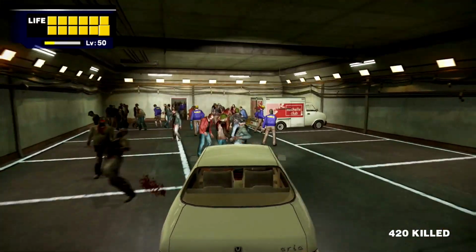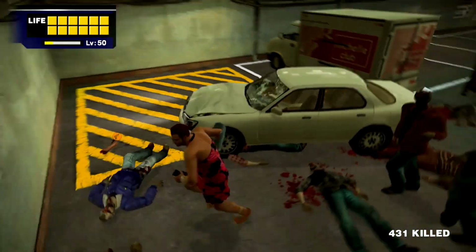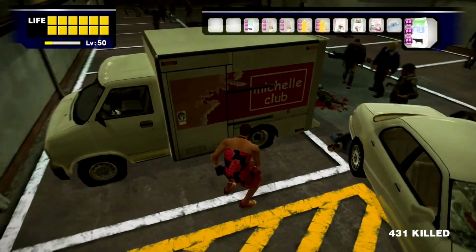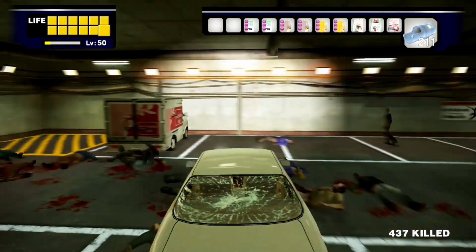I do actually kill Truck Carlito in a second anyway, because when we go in the meat processing area and come back, it spawns him. So yeah, grab that milk. Like I say, that's beneath Wonderland Plaza.